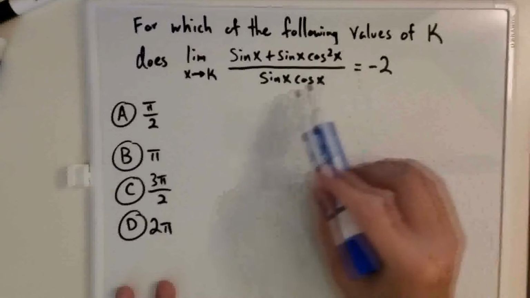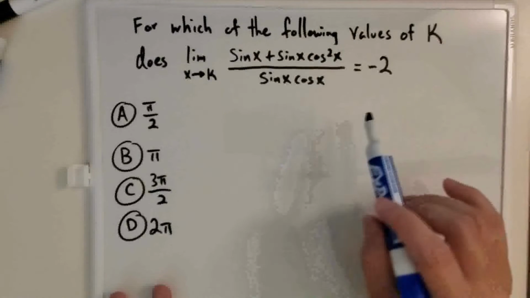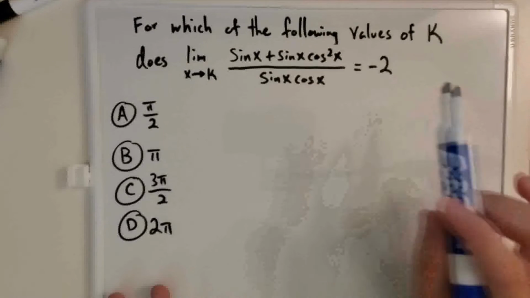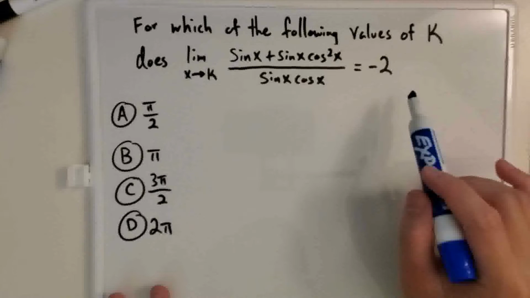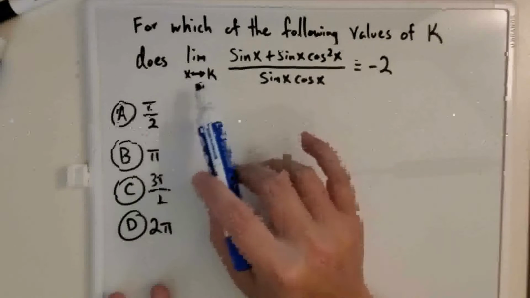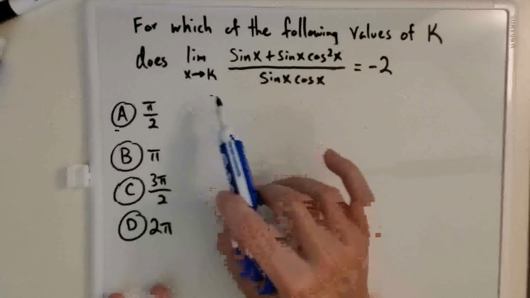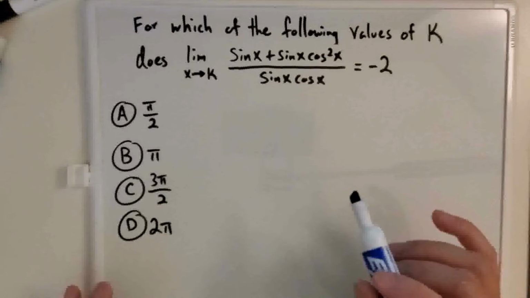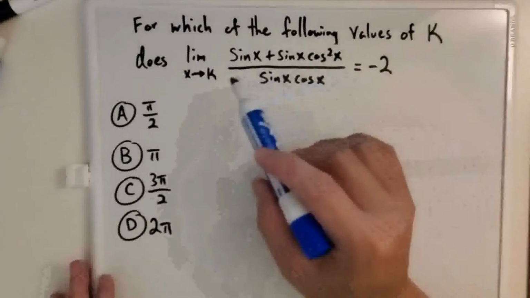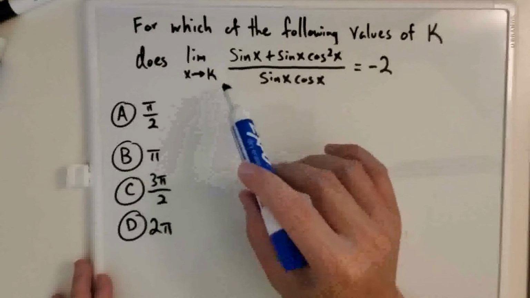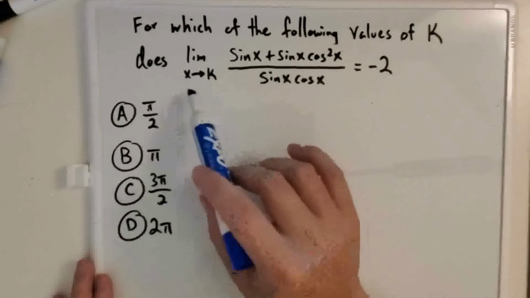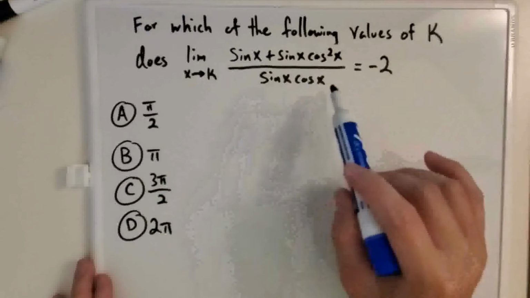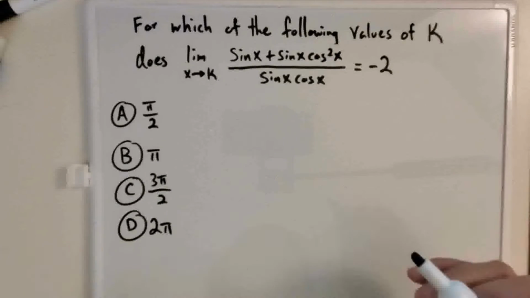So in this question, essentially all they're really asking you to do is to solve for x. And when does it equal -2? The limit is just a special way for them to kind of throw you off. So we can just take out the limit and figure out what x can be, and then we can figure out what x needs to approach in order to solve this problem.